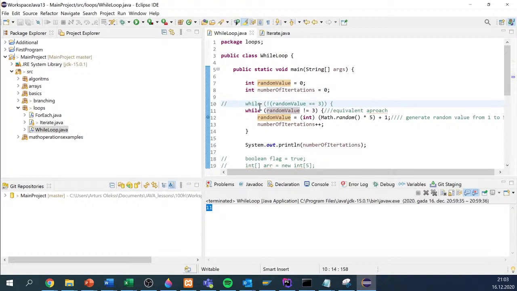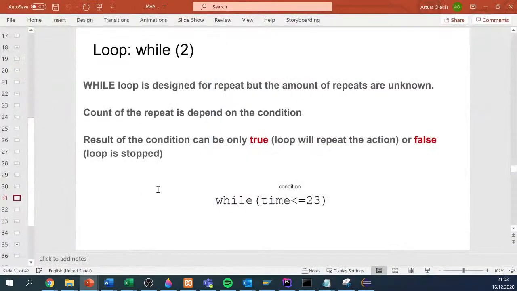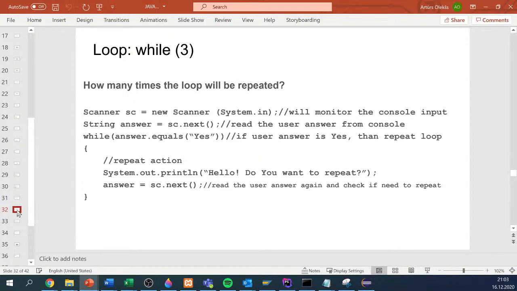Maybe in this case it's even more efficient to use a different statement, but we'll see that a little bit later. But for while, again, simply: while the condition is true, we go inside.